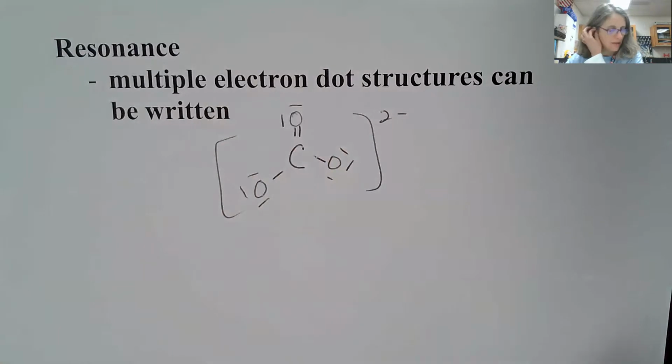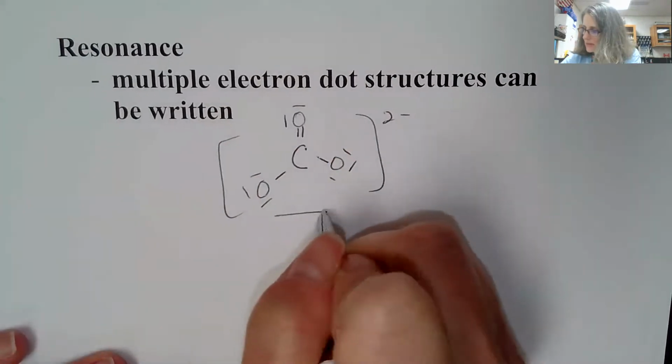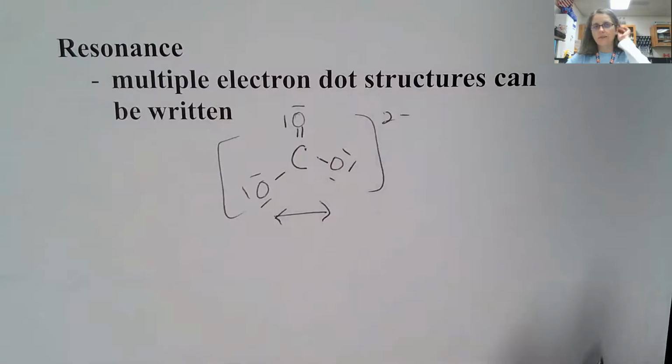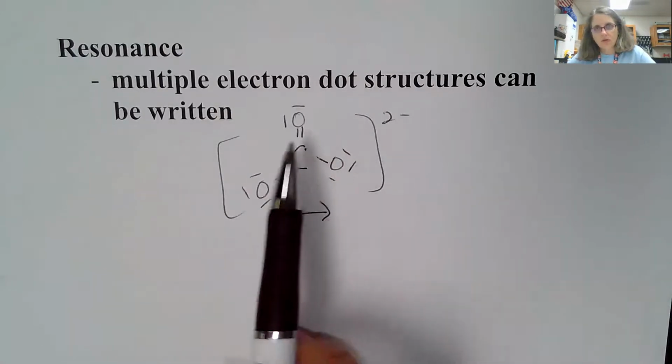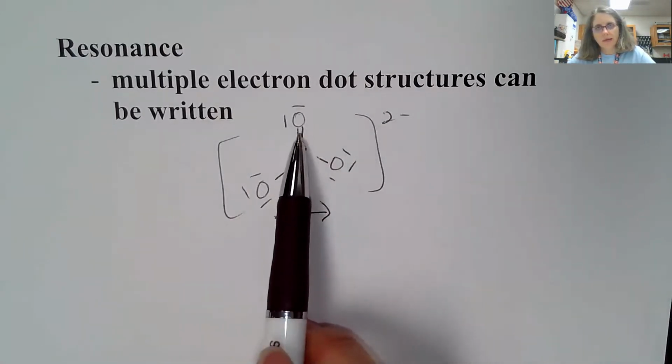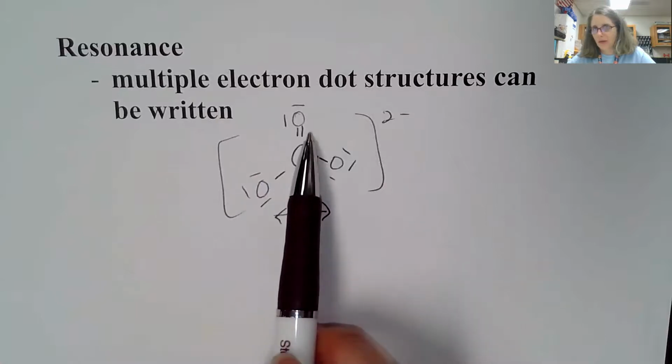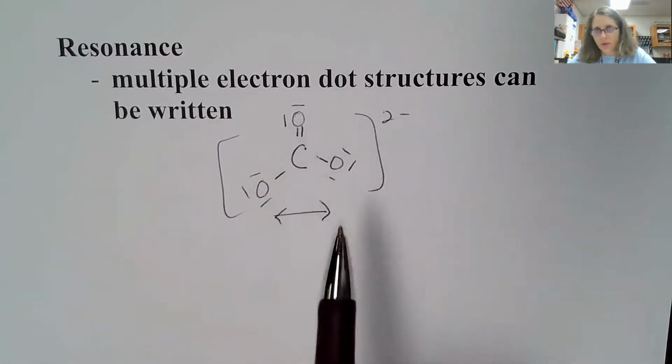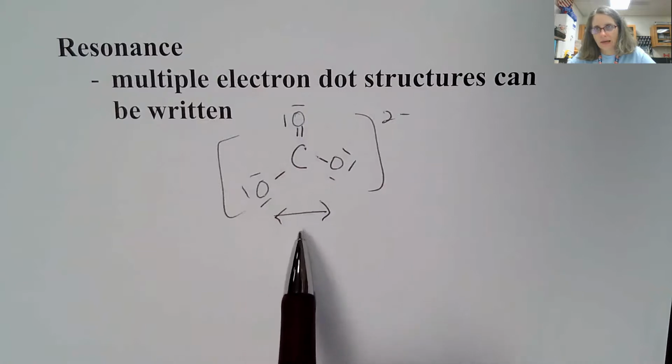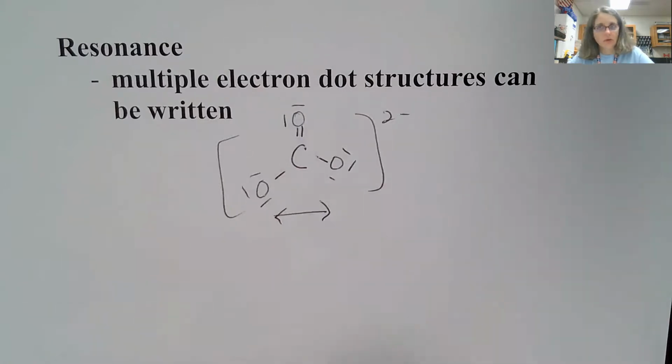But what you're going to add to this drawing is a double-headed arrow underneath it. That means in chemistry that this structure has resonance. That double bond could be here, it could be here, it could be here. So you don't need to draw all 3 of them. You just need to draw a double-headed arrow. Now, please realize you should not do a double-headed arrow around everything. You just do it for things that have resonance.